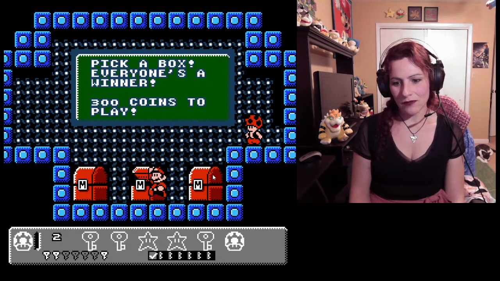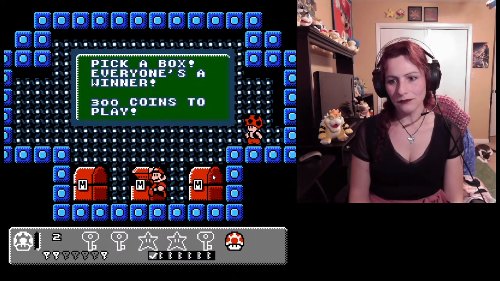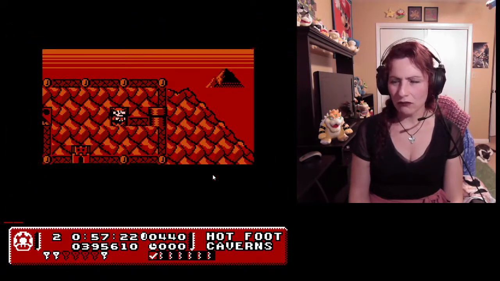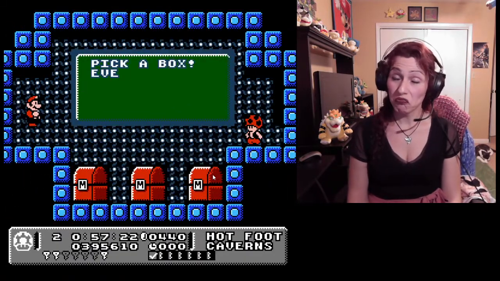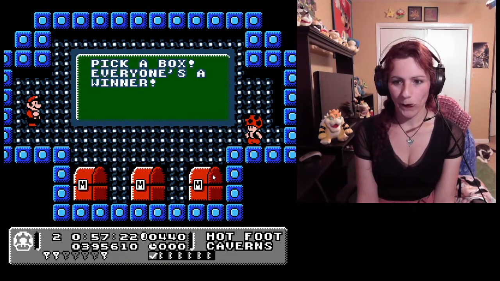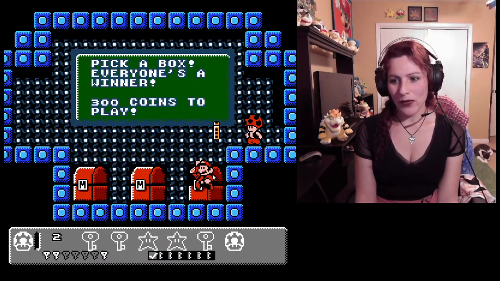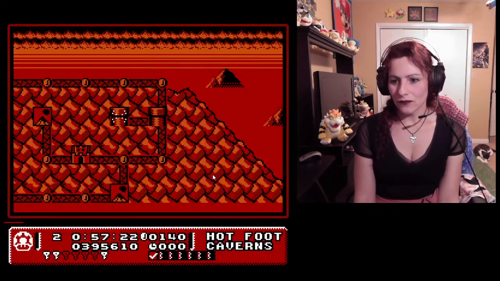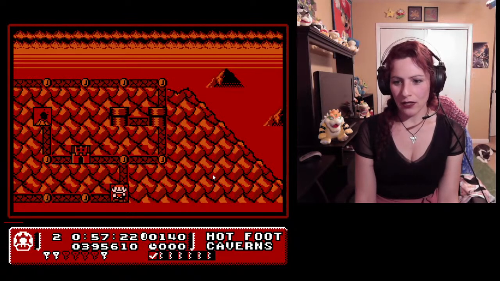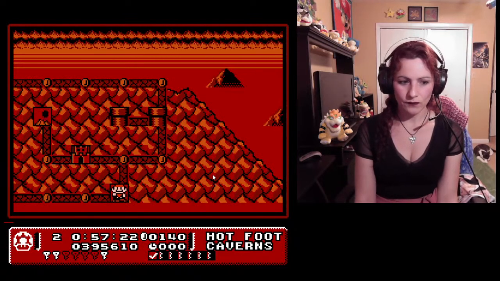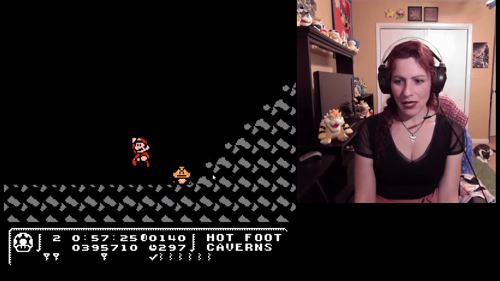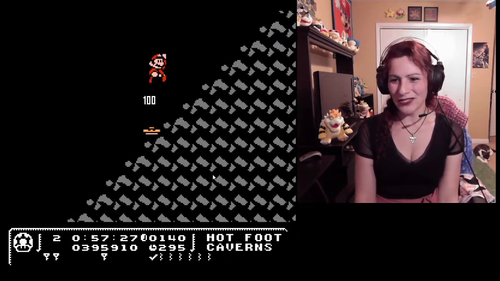Yeah, maze-like levels are disappointing like that. I'm not sure if I have any maze-like levels in Mario Adventure 3. Everybody's a winner. Am I a winner? Oh, I got the whistle. Of course, the whistle takes you to a special stage. Yeah, so the warp whistle, rather than take you to the warp zone, takes you to a special stage.